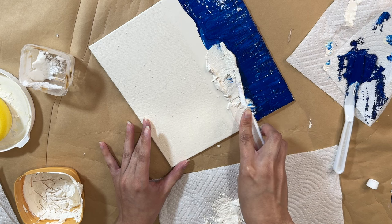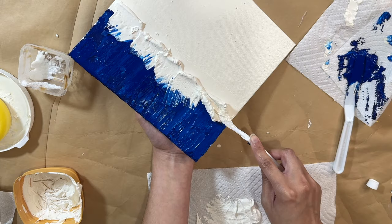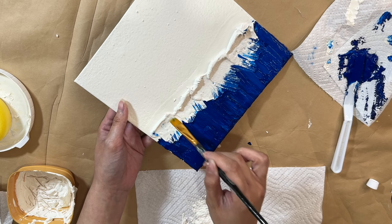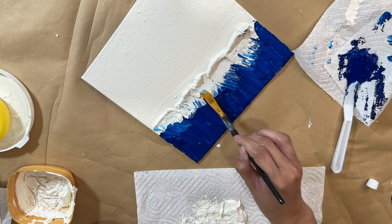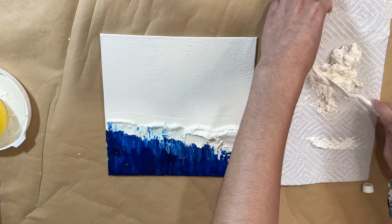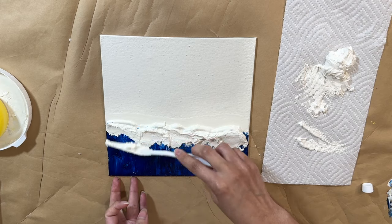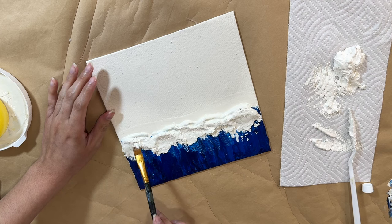I get some blue on the spatula because the blue is still wet — and we want it to still be wet so we can mix and blend it in once we add those waves. Once I have the waves on there, I go in with a nice brush and blend everything in really nicely so it won't look so harsh and the waves look more realistic. I even go in with a second layer of the white textured mixture for the waves, because I want it to look layered. You usually don't see just one flat layer on the shoreline — you see multiple lapping on each other — so I add that second layer and blend it in again with soft, soft strokes.